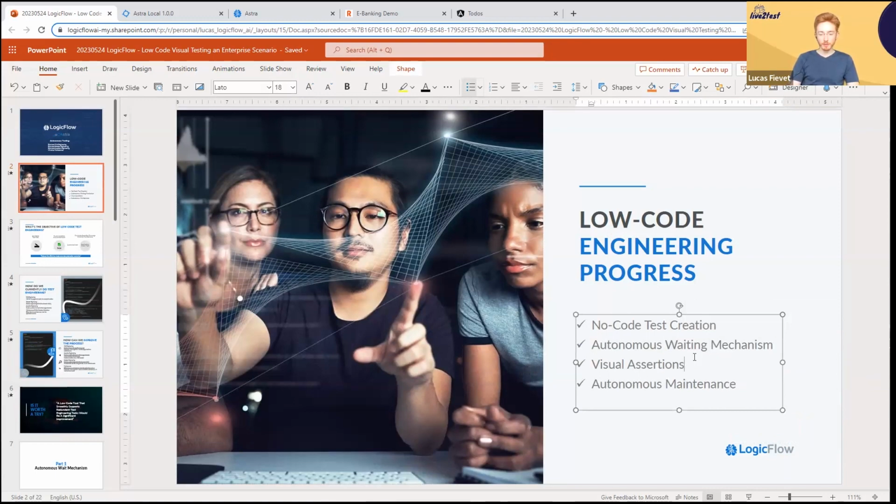We expect to be easily able to assert entire portions of a screenshot as visual assertions, just like a human QA engineer, or quality assurance person, would look at the screen and see a bug. Not only assert the text, but as well be able to assert the layout and color and all these non-functional aspects. And as long as the workflow didn't change entirely, we expect the end-to-end scenario just to run through independently of changes in the code structure or code framework used to implement a certain application.